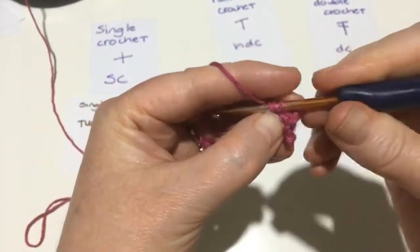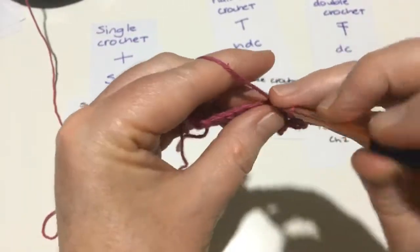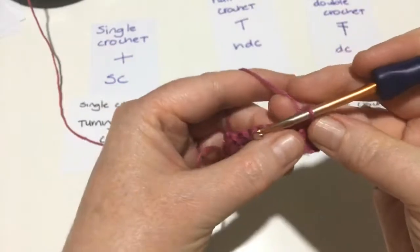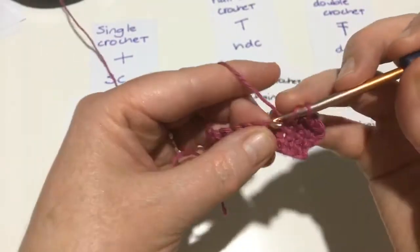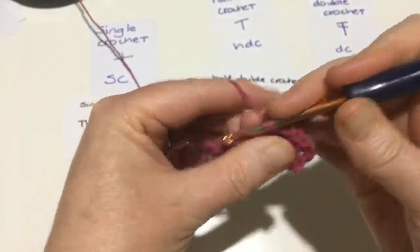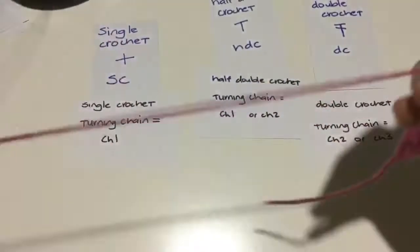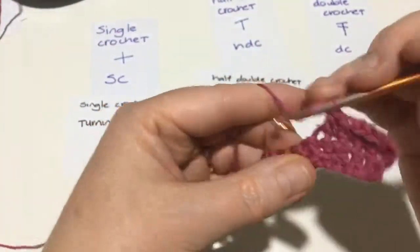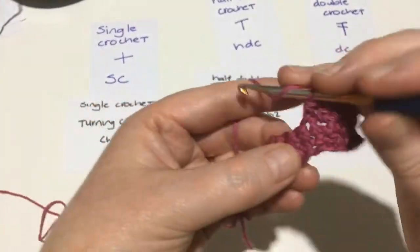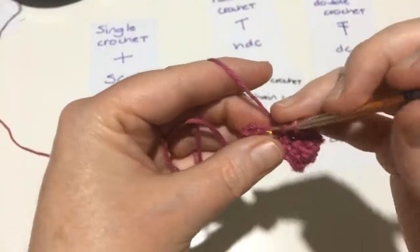It's a bit easier when you're using the taller stitches because you've got a bit more to look for. Okay. And if your tension's too loose and you really can't get it right, then options you've got is if it's too loose, you can go to a smaller hook and that'll get everything closer to the size it should be. If it's too tight, then go for a bigger hook. It's not important for everything, but especially if you're making garments or hats, then it is important. We'll talk gauge another time, but it's important to get the same gauge as the pattern designer so that you get the same outcome that they did. But there's ways to adjust to make that work.